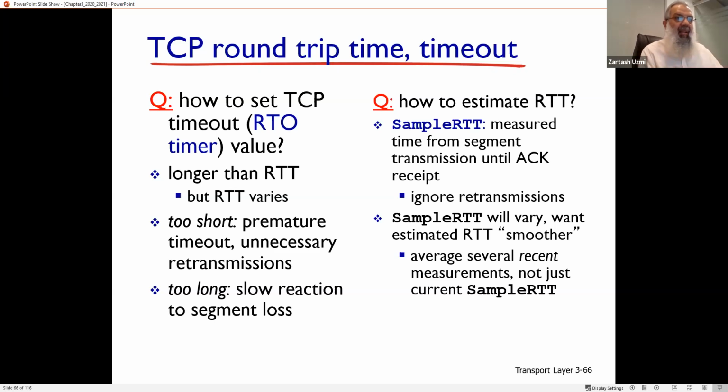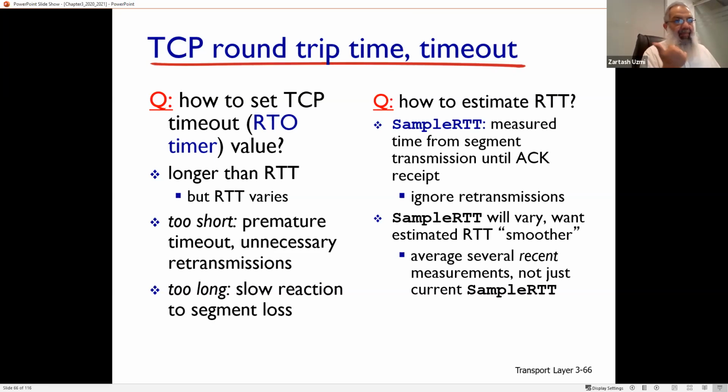Now notice that you're developing a protocol which potentially is going to work on the internet, and you could have host A in one country, host B across multiple continents, multiple countries. Hundreds of hops could be in between, tens of hops could be in between. So you have to come up with a robust end-to-end protocol which is going to handle this. So how do you estimate RTT, the round-trip transmission time? Well, you need to measure the round-trip transmission time, okay? And each time you transmit, you're going to get one measurement. That is going to be your sample round-trip transmission time, okay?